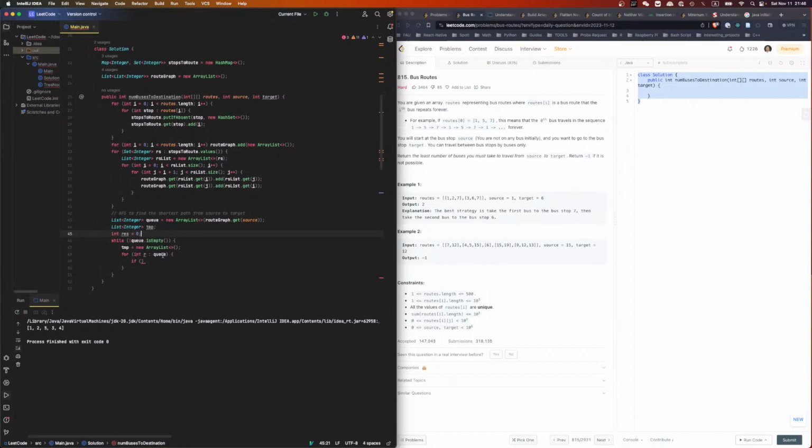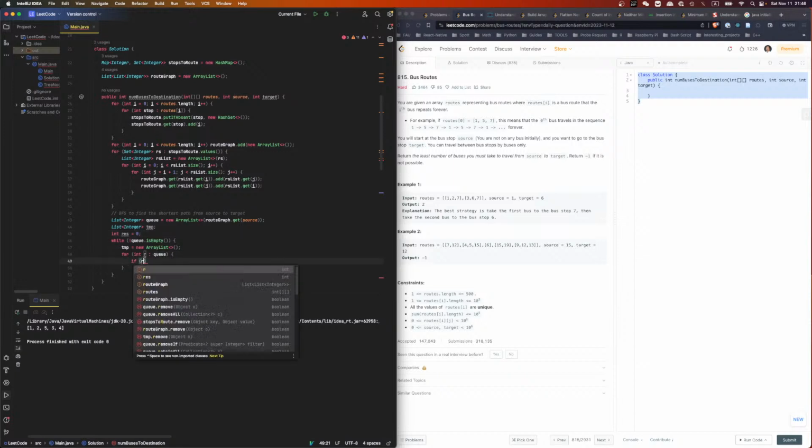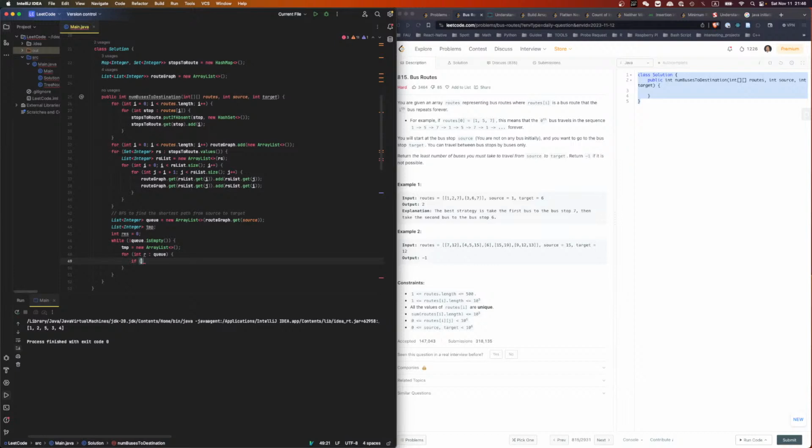So for R in the Q, that's the route, right? We have a route, and we say if R is the target, so we need to have, that's not a route graph. The source is that, right? So we should be stops to route. Stops to route, we get a bunch of routes, right? Bunch of routes.